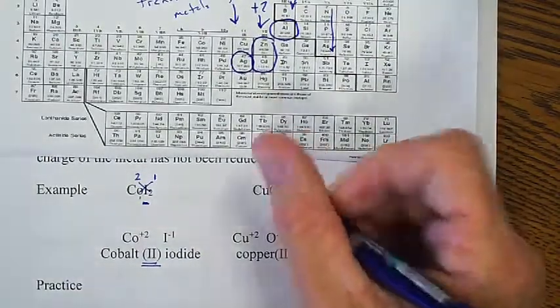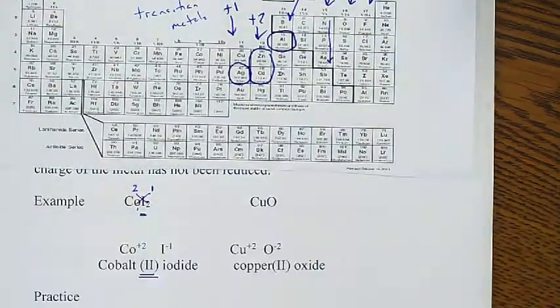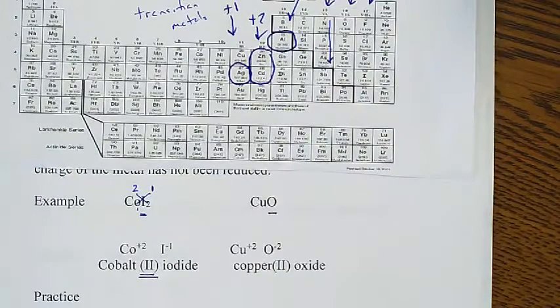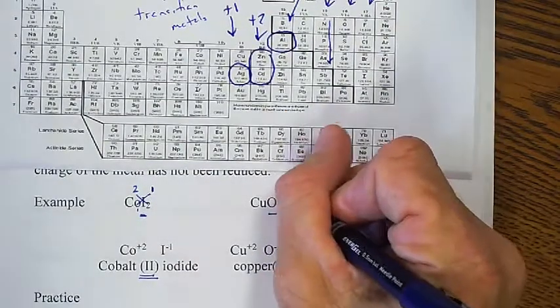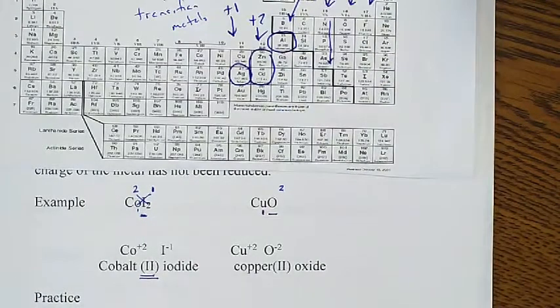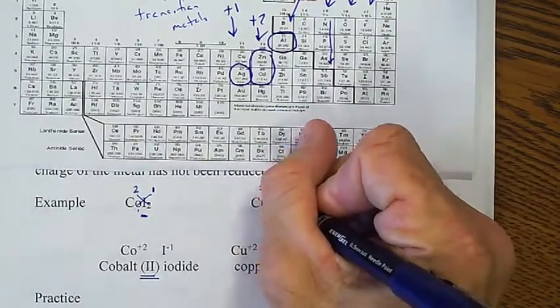The next one, copper. Again, copper, we don't know its charge. And so we've got to then use the Roman numeral to indicate what the charge was based on. Again, we have to uncross the charges to determine the charge of the transition metal. We check the charge of oxygen because, again, we always check the second element of non-metal because we always know their charge. And oxygen's charge is 2, but notice, they've changed it to a 1, which means they've simplified it. And if they simplified oxygen's charge, they've simplified copper as well because that's the way it started.